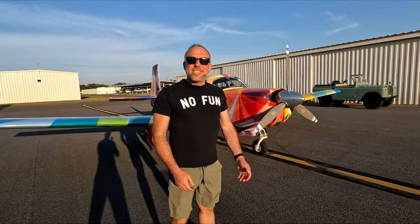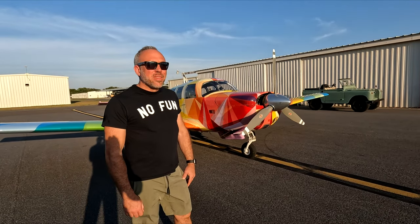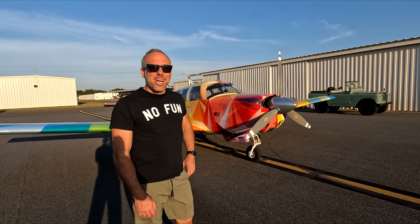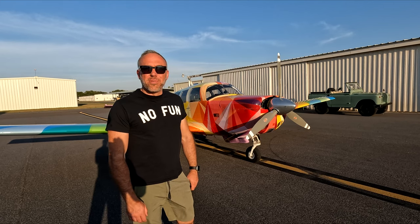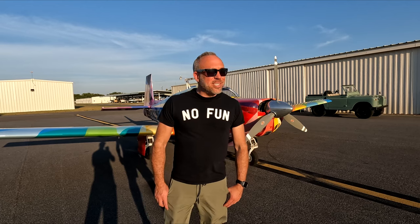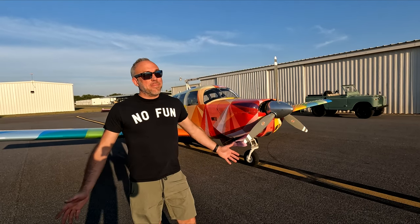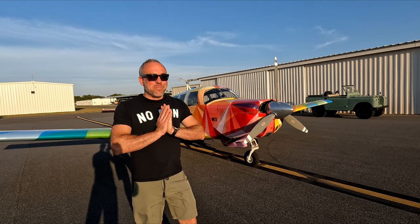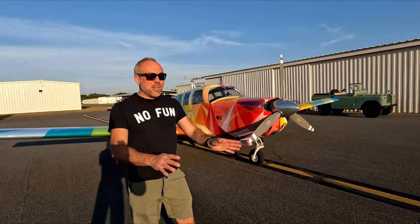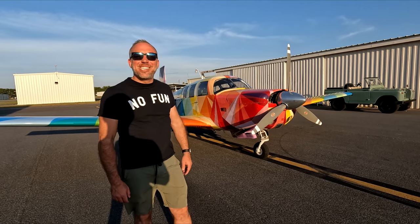Yeah, so this is a 1967 Mooney M20F. Picked it up about a year and a half ago. It had a fresh motor and propeller, but it needed paint, interior, and avionics. So I did about a year's worth of work on it. That was capped off by my friend, artist Matt Kress, offering to paint the plane. We talked about designs. I said, you know what, just run with whatever you want to do. You're an artist, you're a creative. Let's not drive each other crazy. Don't even send me updates, we'll make it a surprise. A couple months ago, I went and picked it up. This is what was waiting for me.